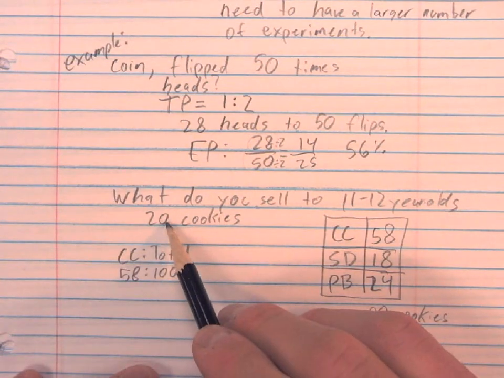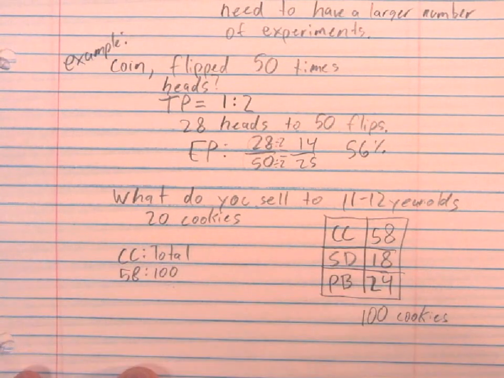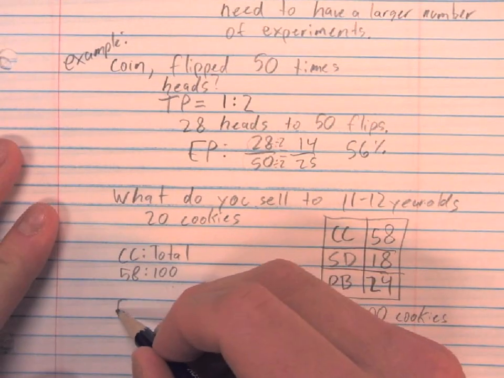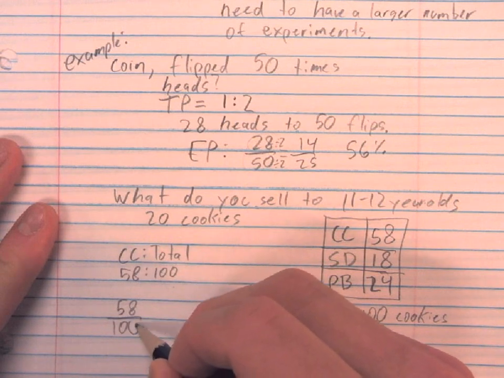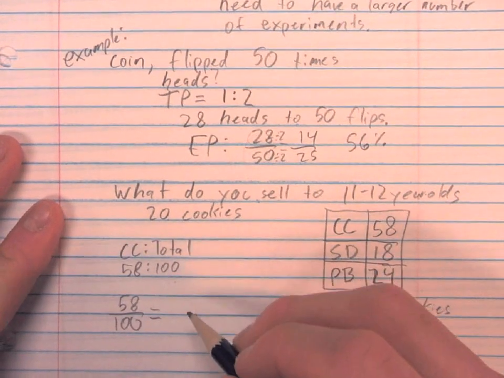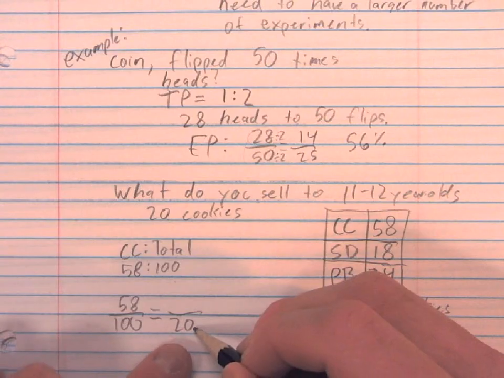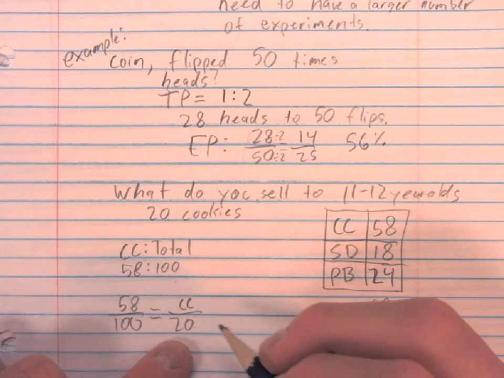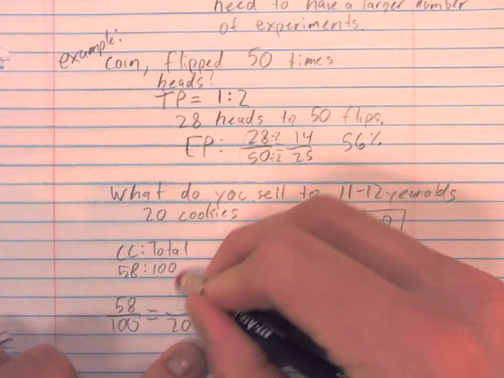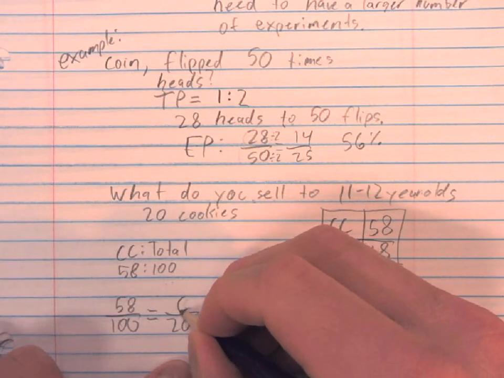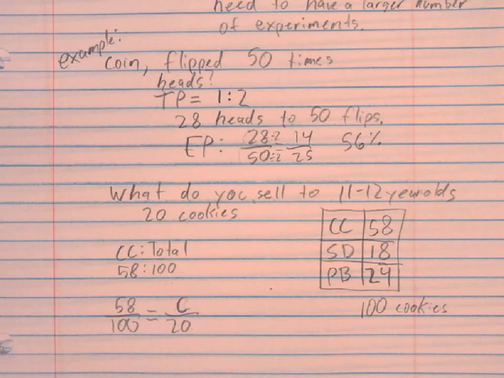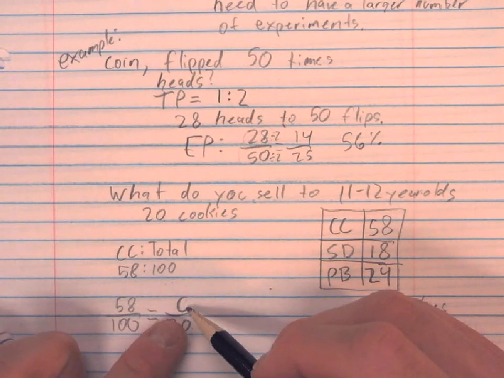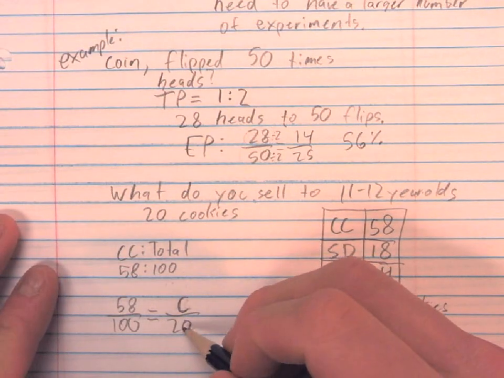But I want to reduce this to 20 total. So one way I can do this is by creating proportions. Right? So we had our 58 to 100 should be equal to, I should have 20 students. So I want to know how many chocolate chips I'm going to make. And I'm just going to change it to just 1 C for my variable. We'll put 2 C's, it gets confusing. We want 1 variable. And then I can solve for C to find out how many cookies I'm going to make that are chocolate chip.